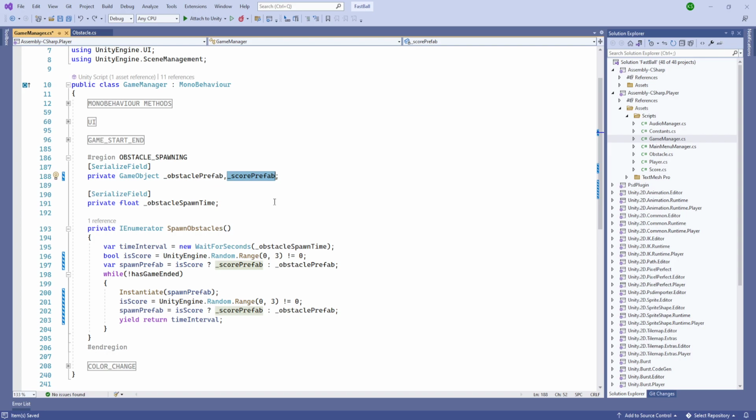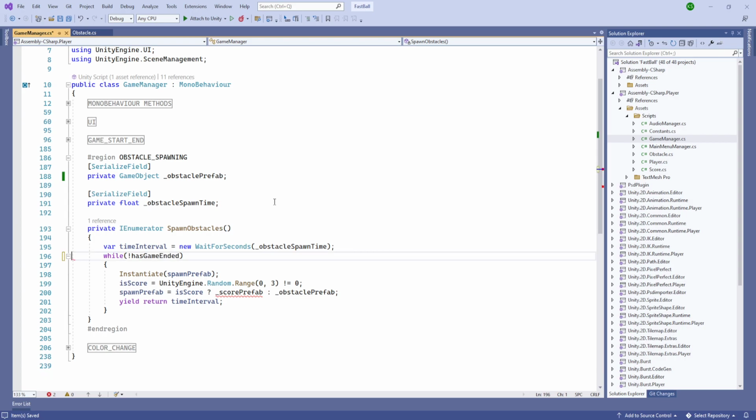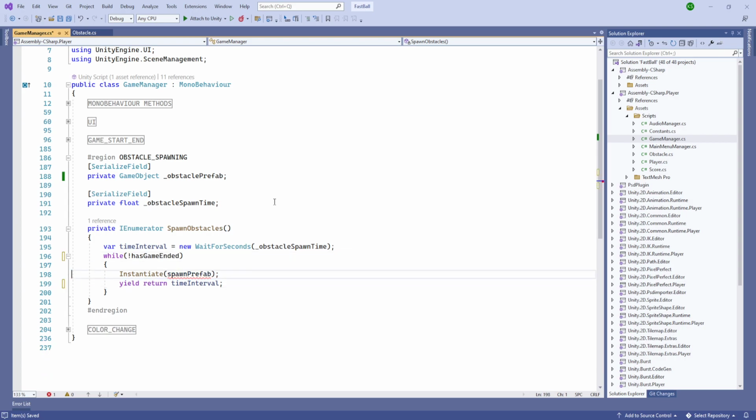So this was the previous script. First we'll delete the score, because our score is only going to be 10 objects, and they are going to spawn from the start. We don't need both of them, and instead of spawn prefab we'll directly spawn our obstacle prefab. So what would happen when our obstacle prefab is spawned?